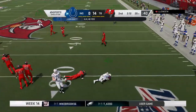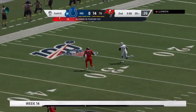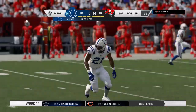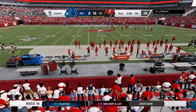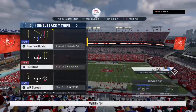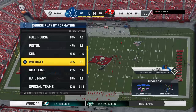We know that, right? They have a script to start the ball game, and typically those scripts go between 12 and 24, 25 plays. Down 2 touchdowns early, probably not very deep into their script. I think that they'll stay with it. I don't think they'll abandon it just yet and try and generate some offense on this drive. Anything. At least 3 points, get that 0 off the board. 2 minutes to play, first half. It's 14-0.